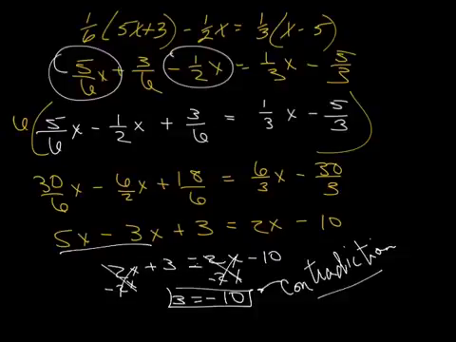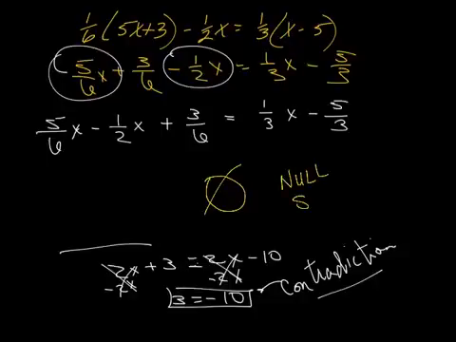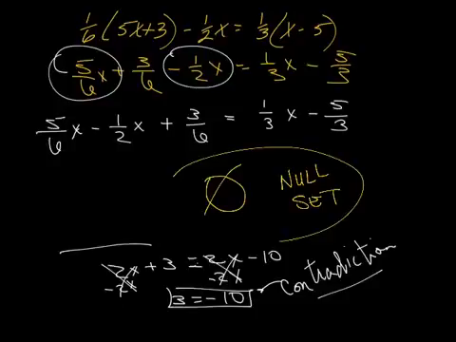Looks like this. Let me get rid of some stuff here so I have room to put the symbol. The symbol for this is that. It means the null set. It does not mean that it's equal to 0. It means that there is no answer, because 0 would be an answer. So that is lesson 2.4.